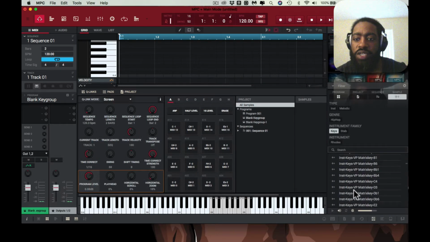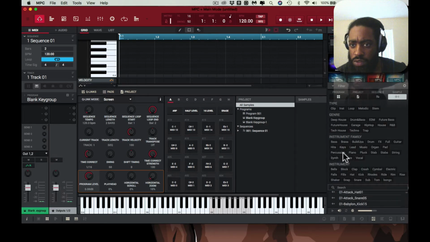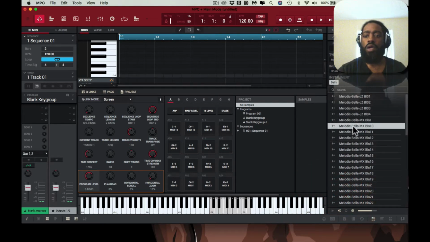So again, there's a bunch of sounds in here that you can actually utilize. I'm trying to find one that sounds right. All right, so I'm gonna use this one. It's called Melodic Bell. Again, you have access to it if you want to recreate this.